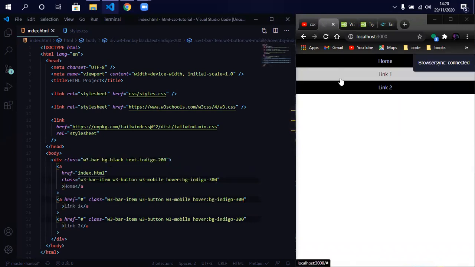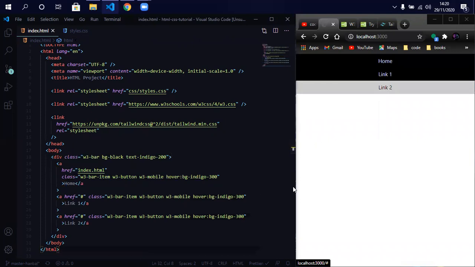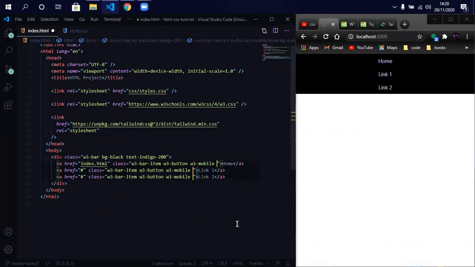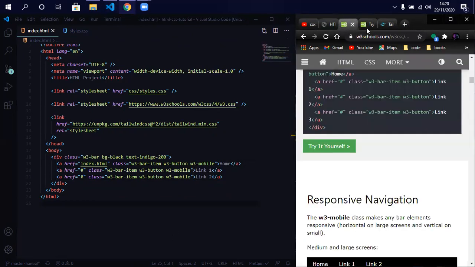So if we hover, let's just remove that. Okay, very cool and very nice.